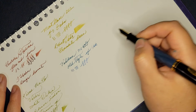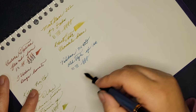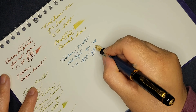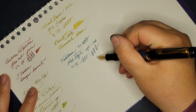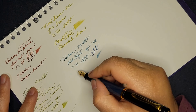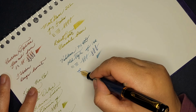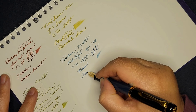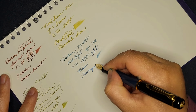Can see a little bit of line variation, just a little bit there. Bit of bounce on this nib as well. And I have this inked up with Violet, Miro, Jefuku.